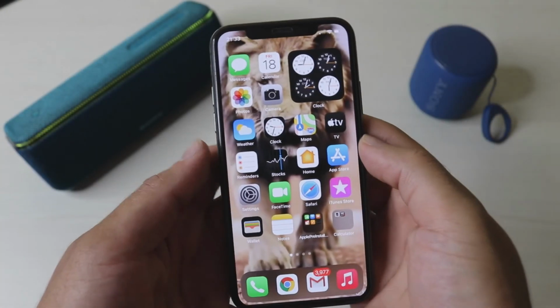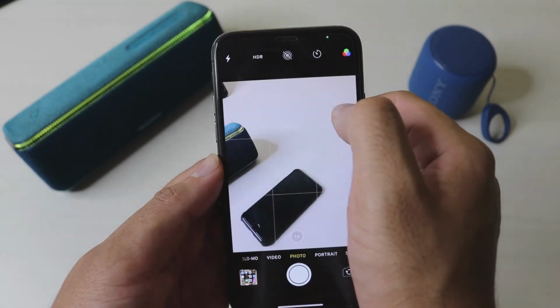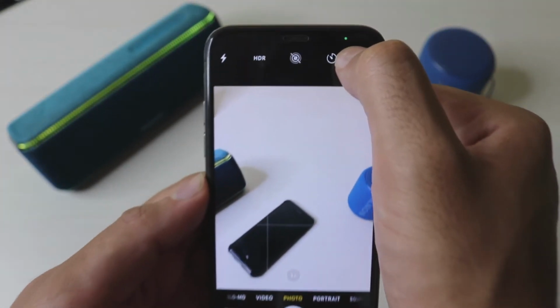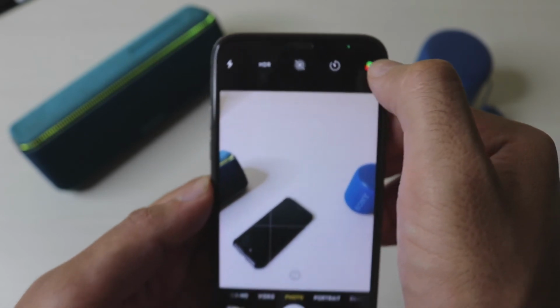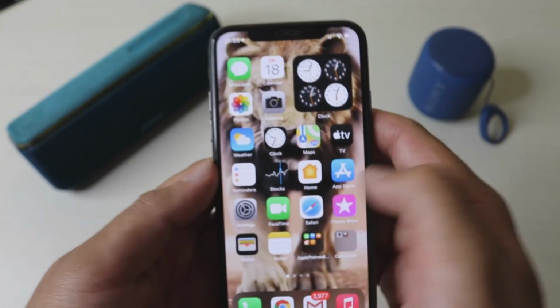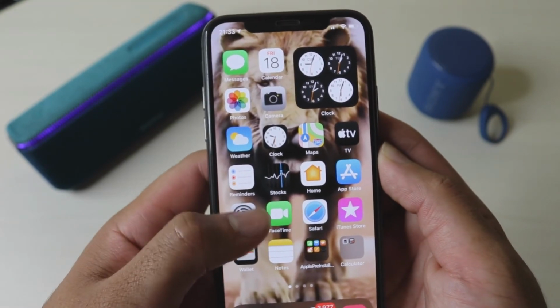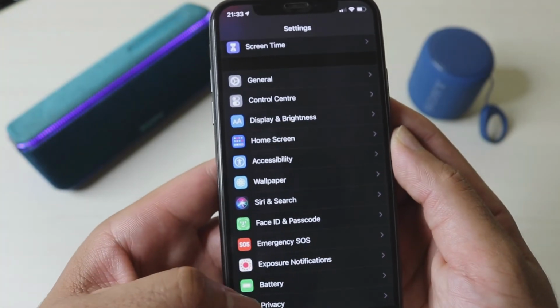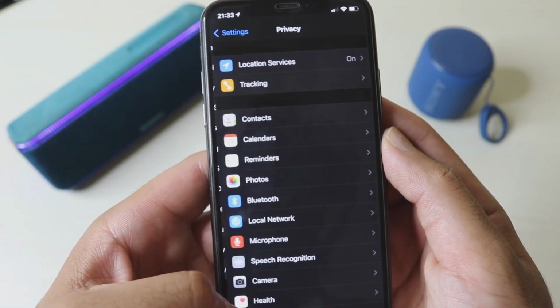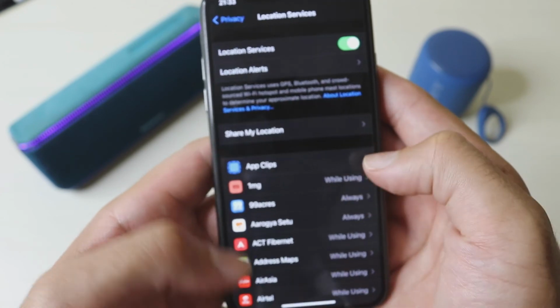Apple also has introduced a few privacy features, like when your camera is on, you will find a green dot on the top right of the screen. Another feature is the approximate location. Most of the apps already use your location. However, if you don't want apps to access your exact location, which might lead to finding your home address, then you can easily switch to an approximate location.